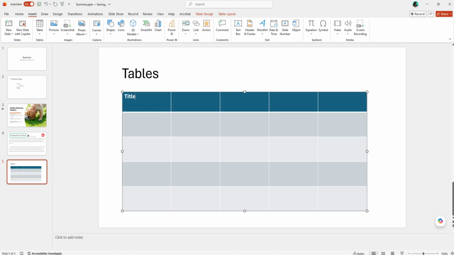Like if I come over here, title row, and then highlight this and hit delete on my keyboard, you can see it deleted the information that was in those cells, but it did not delete the columns or the rows themselves. And then again, as a reminder, columns are vertical. So column.